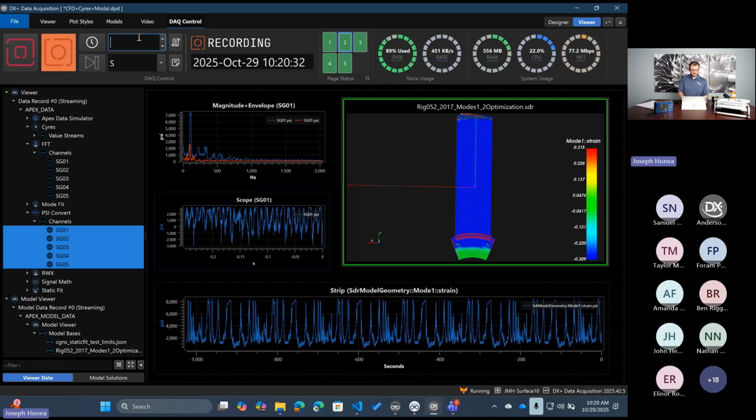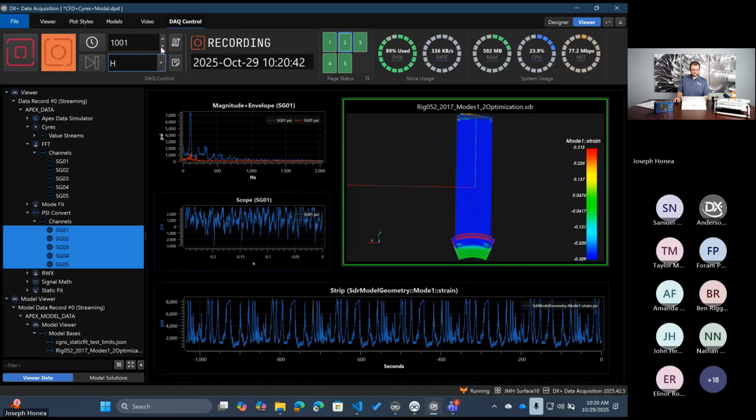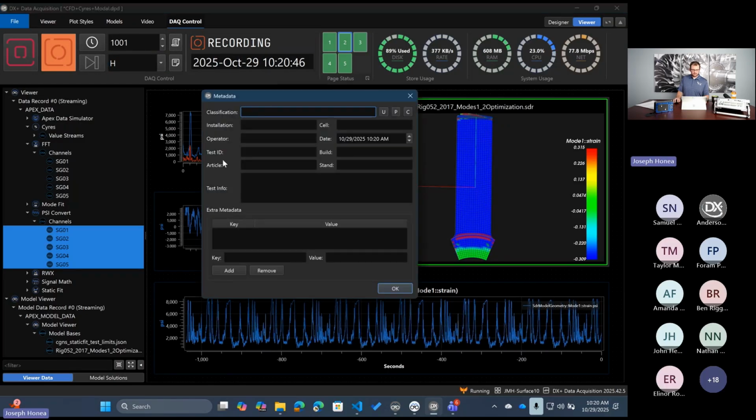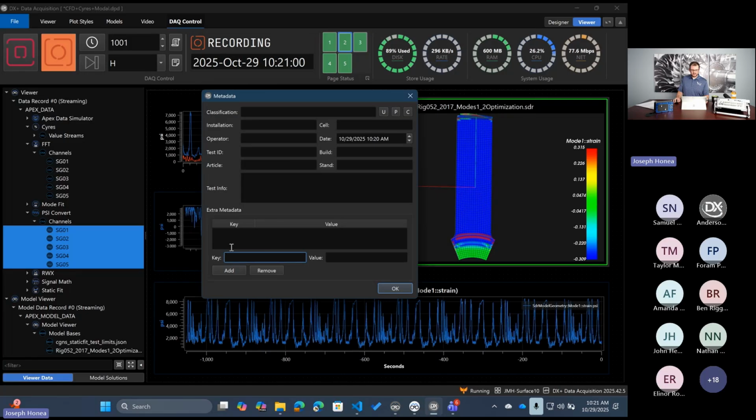So I can set the data point number, a specific flag to it, or I can customize an individual flag here. Additionally, I can add metadata to the object. So all the standard metadata that is usually available for testing. In addition, I can add specific additional metadata to it by key value pair that is saved in the database as well.